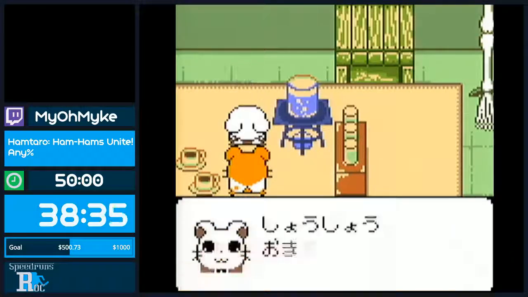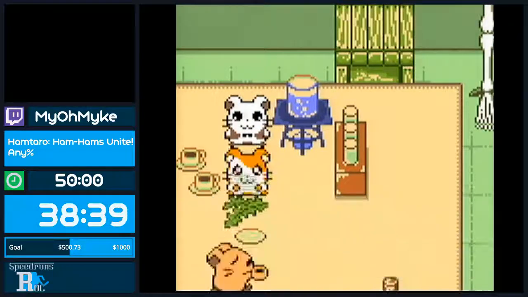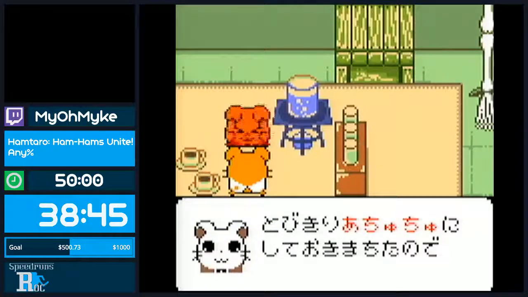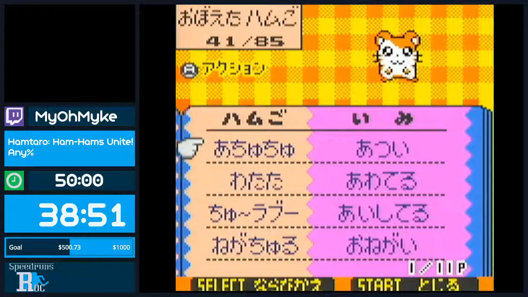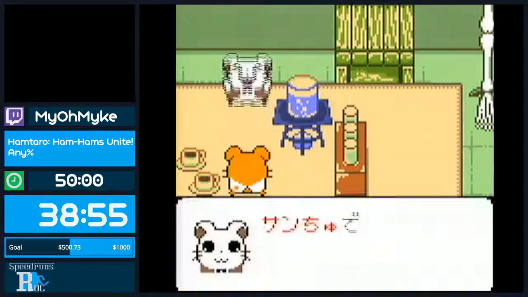I'm gonna pick up one ham chat on the way up that it's just fun to say. We're not gonna use it in the speedrun. Ha-cha-cha! Ha-cha-cha! It means it's very hot. Ha-cha-cha! Back downstairs.